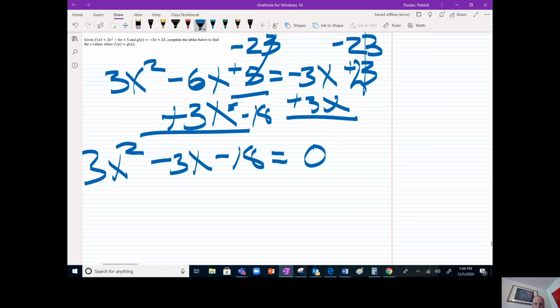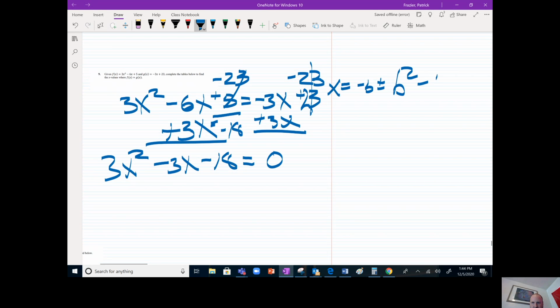And then you could do the quadratic formula, which is x equal to negative b plus or minus the square root of b squared minus 4ac, divided by 2a. You could, but we can actually factor this and solve it just as easily without the quadratic formula. But the nice thing is no matter what, the quadratic formula will work, whereas some of the other methods may not. Another thing we could do is the AC method, but this would be a waste of time because we're just going to end up having to factor something out anyway. So we could take 3 times negative 18, which is negative 54, and then find the two terms that multiply to negative 54 and add up to negative 3.